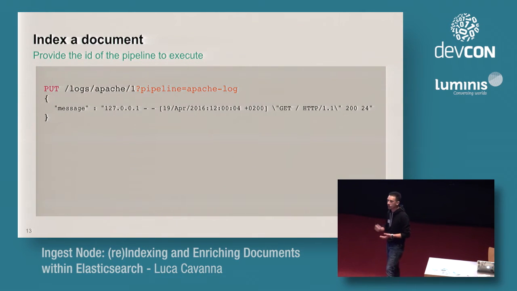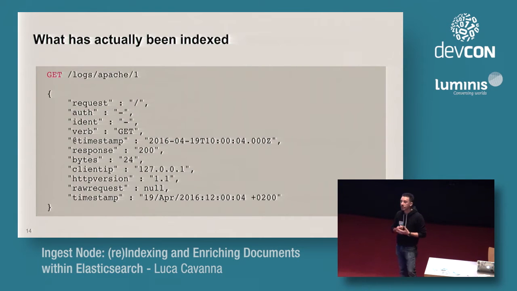Once we define the pipeline, we can finally refer to it through, for example, the index API. We are now indexing the document. We are actually sending the document. This is what Filebeat would do. It's using the index API in Elasticsearch. It's sending over a document which has this single field message, and it's providing a pipeline ID, which is the new bit in this API. Not just indexing the document, but also referring to a pipeline and saying, I want to index this document, but I want it to be enriched before it gets indexed. Then we retrieve the pipeline, we execute it, and then we finally index the enriched document.